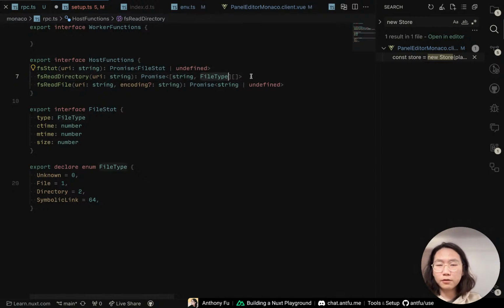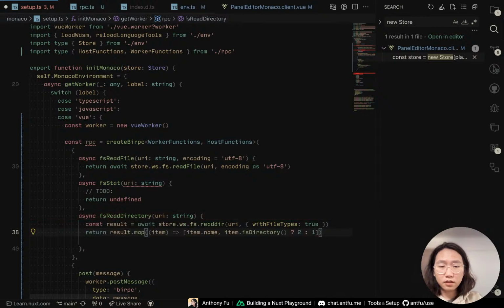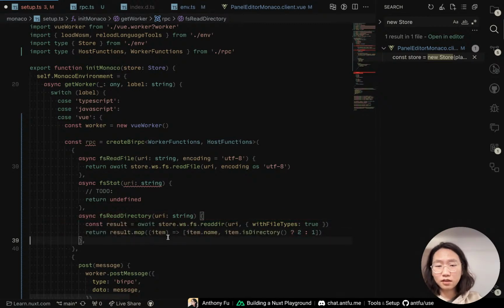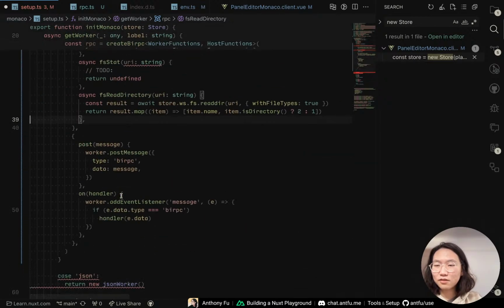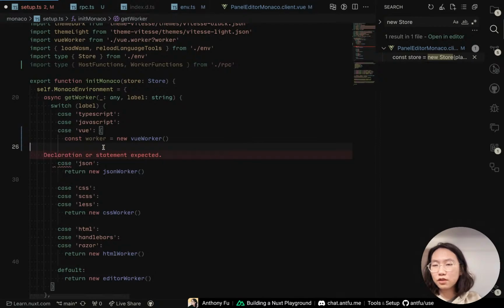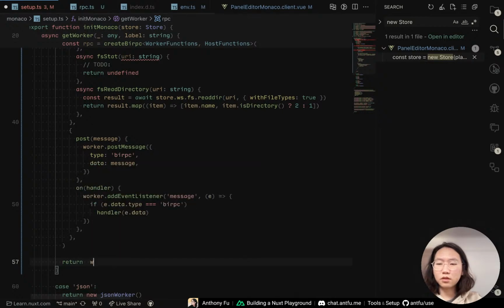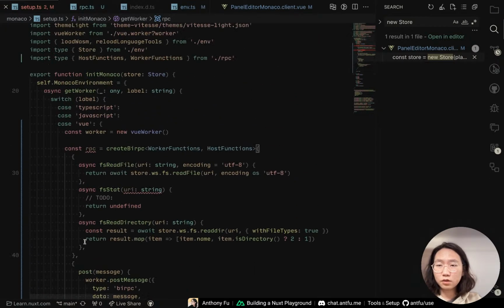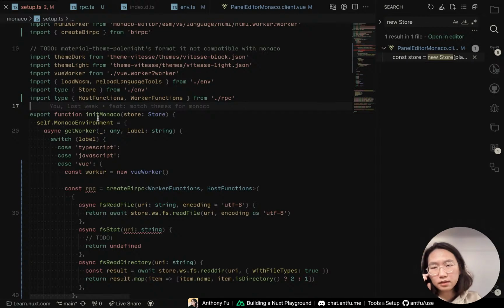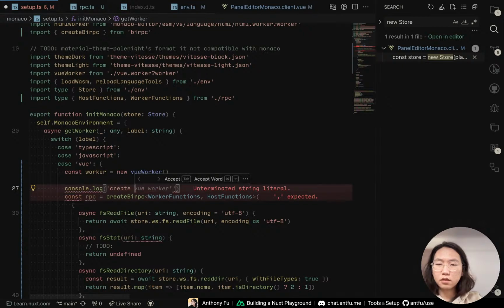Here is a string, and file type and it's an array, and file type is 0, 1 to 40, 64. It's a simple link. Okay, not too bad. Copilot is good. And okay, what happened here? Oh, okay, it's because I used the switch case. I think I shouldn't. But here I just return the worker, right? And it works.